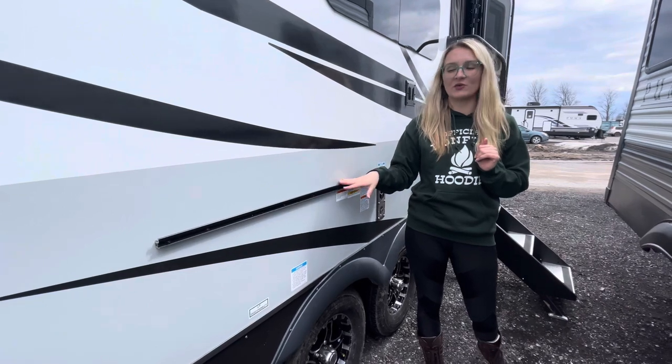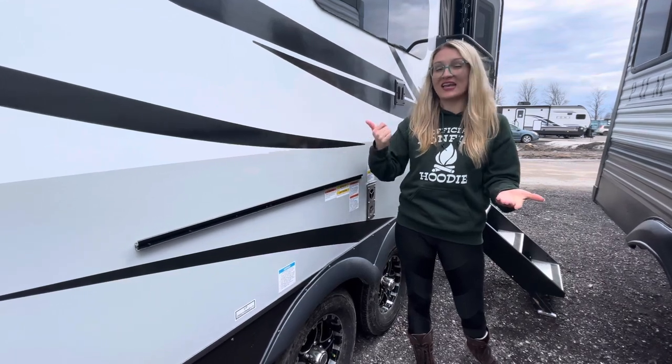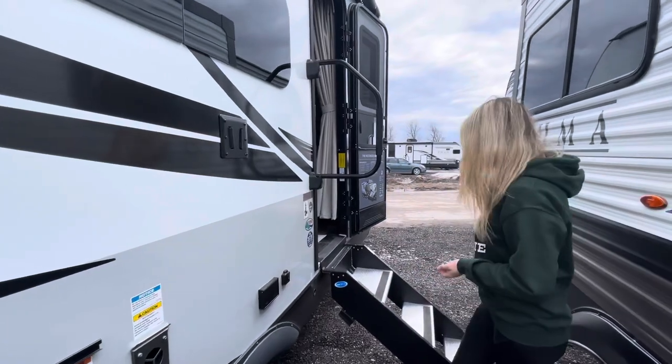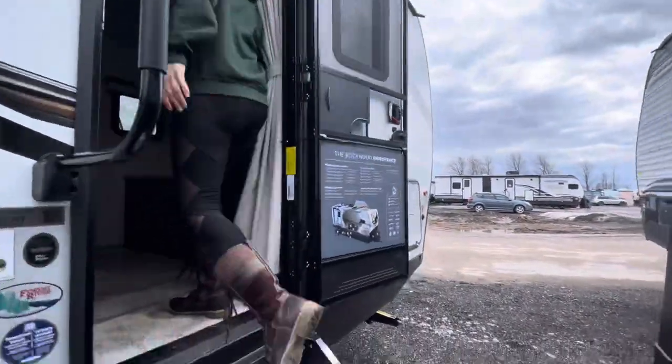What is nice that they're doing this style instead of the built-in camp kitchen is that this gives you everything you want on the outside without sacrificing any space on the inside. You do have an exterior TV mount here, so if you want to watch the big game outside under the stars, there's nothing stopping you. So let's head on in, let's see what you guys think.